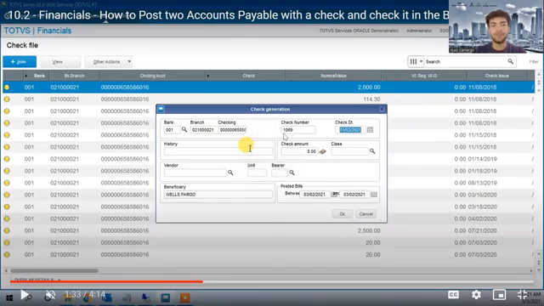And here we have the check number, 1069. So this is the check number that will appear in our bank statement report in the future. All right, here in the history section, we're going to just label what we want this history to be popping up as. So what was the check created for? We're gonna name it payment for 2 bills, as we are posting 2 accounts payable with this 1 check.